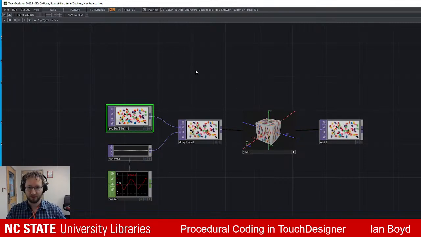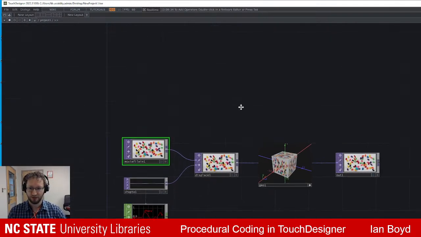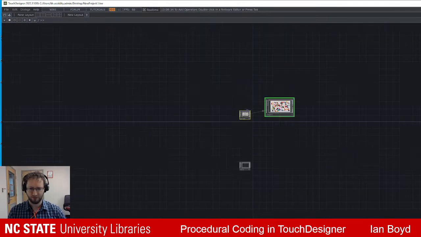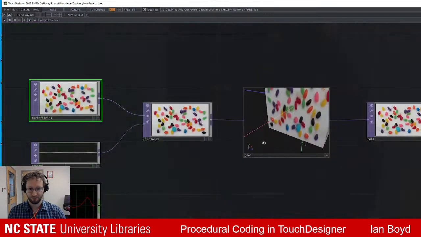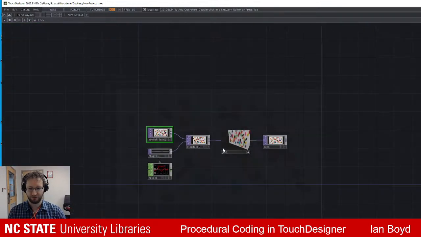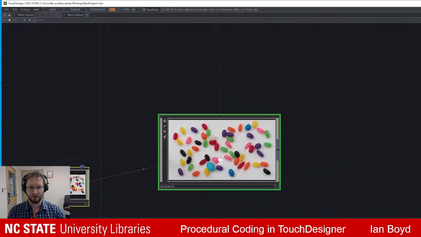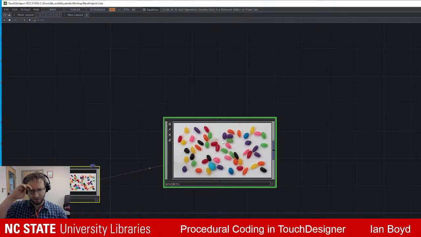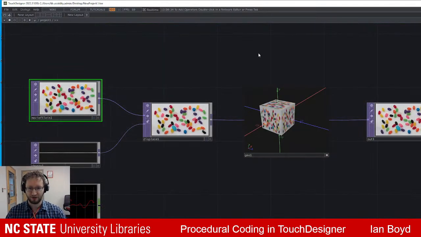But I want to give you a little bit of a grounding to get started, and this is what Touch Designer will look like the first time you open it. Basically, you're working on this big endless canvas that you can zoom in and out of. By default, you notice that we're inside a container. This one's called Project 1. And containers are basically your files or hierarchical structures inside of Touch Designer. So you can cram anything in it if you want.